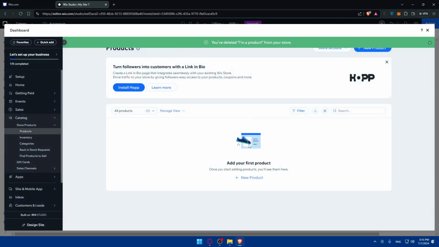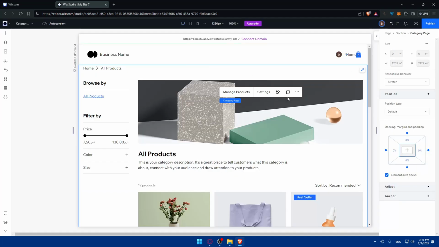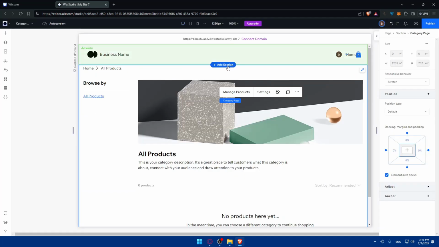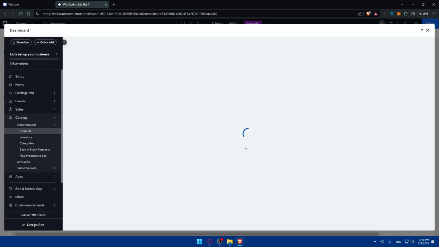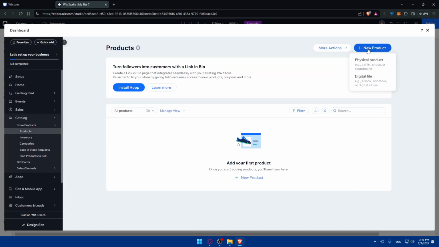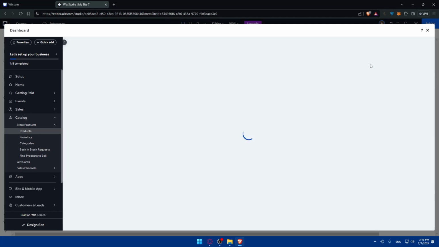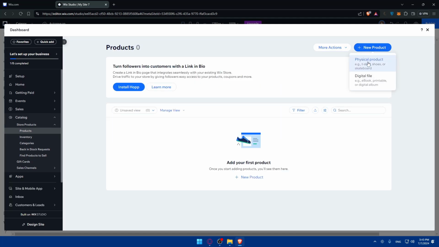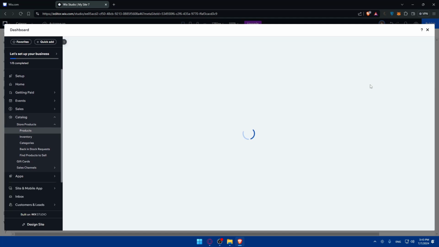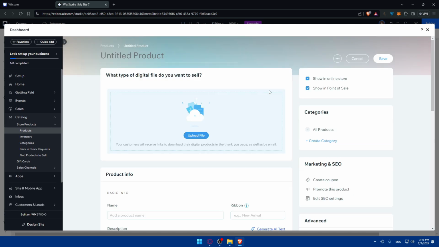So yeah, as you can see here, if we go back now, there are no products. That's good. Now I can click on manage products in here and add a new product as an example. So click on add new product. And of course, it's a digital file. It's a course. If your course is a book or something like that, if it's a physical product, make sure to choose the first option, which is physical products. For me, I'll choose digital products.